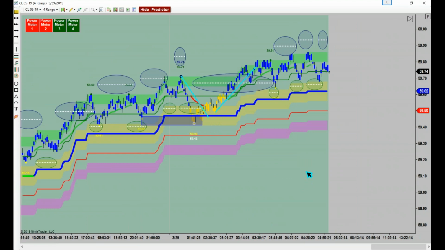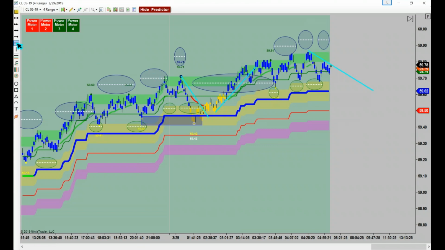Let's say you got up at 4:59 in the morning and you saw this. Is this actually a trend line that you would take? Anybody? Yeah, it could be, but you'd have to put your stop under the swing, wouldn't you? Let's draw it and see if it works. I have no idea, but let's just draw it. Let's see what it does.